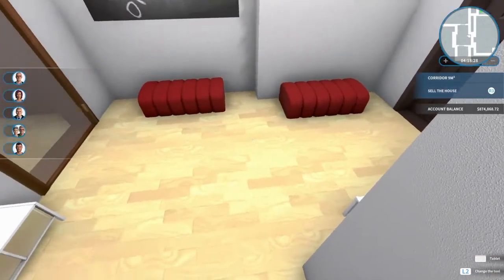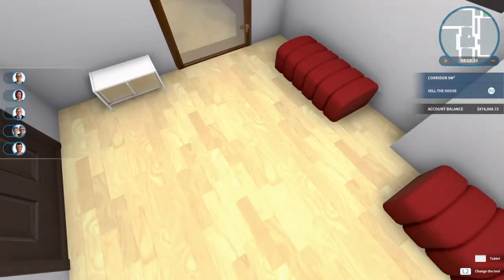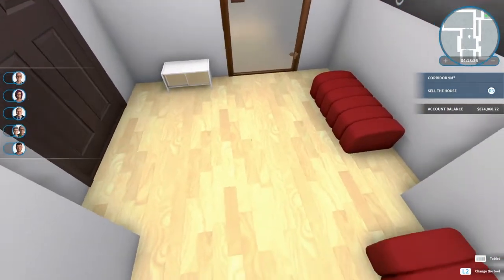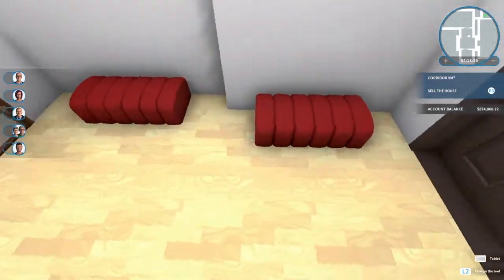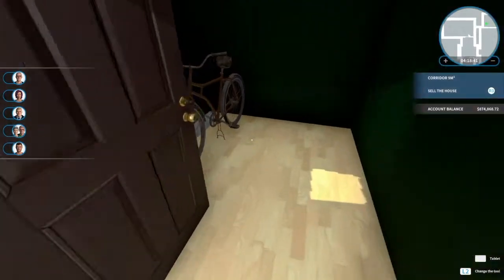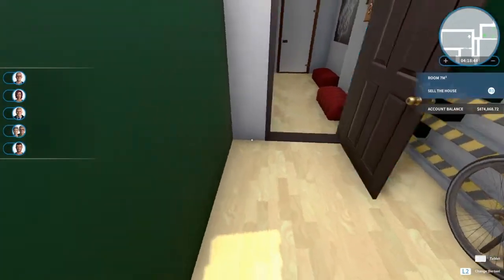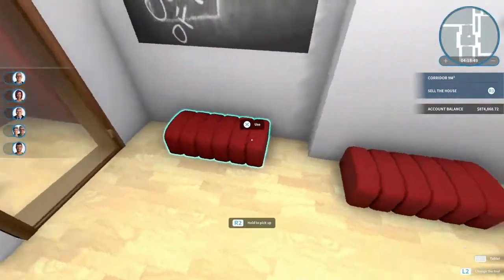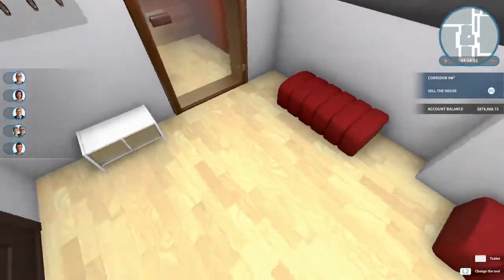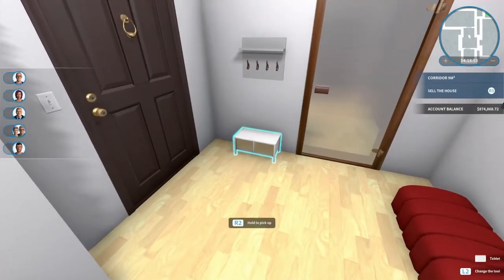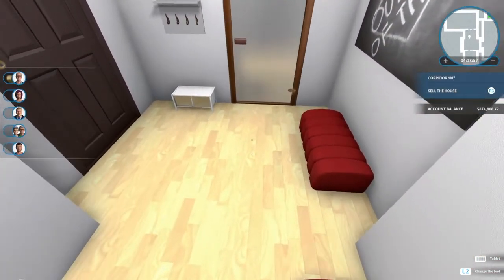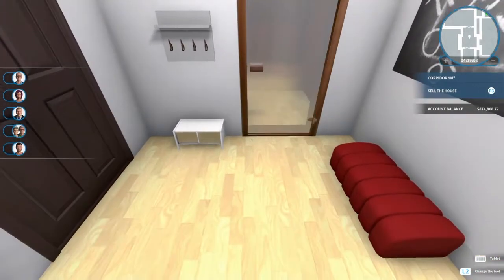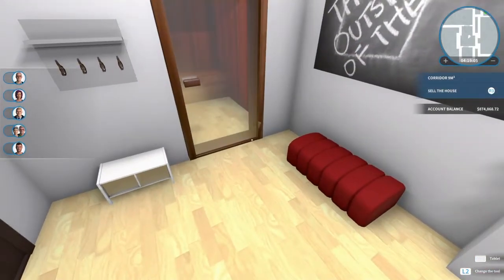I just saw the carpet out here, and I was like, I wonder if I can change the floors. So I saw the green light, I'm like, okay, wow, it's gonna allow me to change a floor. So I changed the floors all the way down. I guess I should have painted it out here too, but I changed the floors all the way down. And then I was like, oh, wait a minute. I wonder if you'll be able to set stuff down. So I kind of just went to pretend like I was going to buy something. And once again, the green light lit up. So it's like, okay, wow. We're going to be able to set stuff down out here in the hallway.